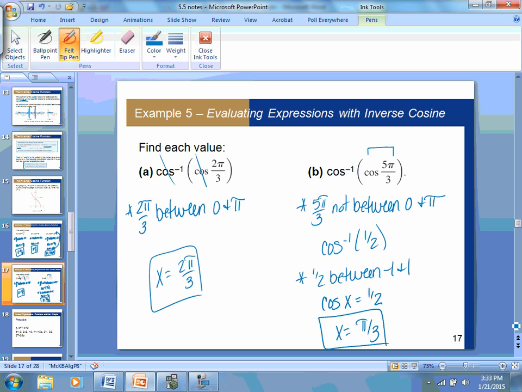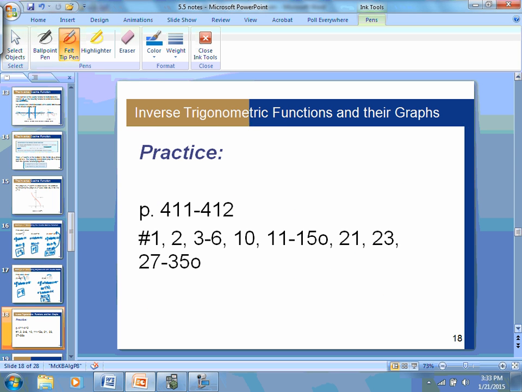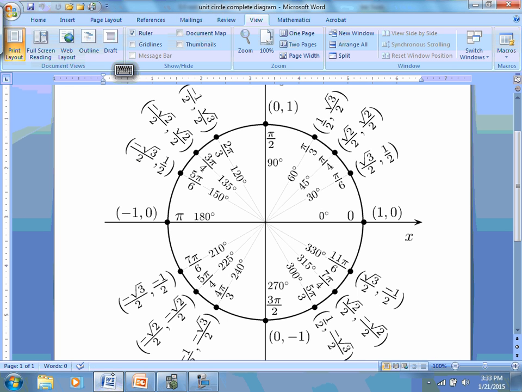Okay, so remember that your x values for both of these sines and cosines have to stay between -1 and 1, but for sine, we're staying between -pi over 2 and pi over 2 on the unit circle, and then for cosine, we're staying between 0 and pi on the unit circle. Okay. So again, sines, we're staying on the right side of the unit circle, first and fourth quadrants. Cosines, we're staying on the top of the unit circle, the first and second quadrants.